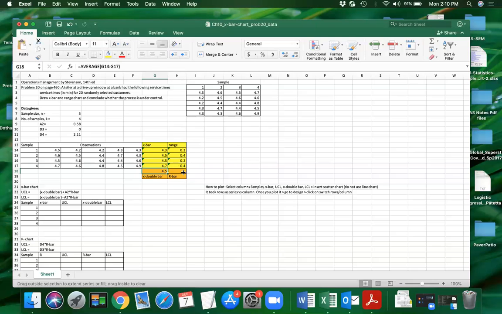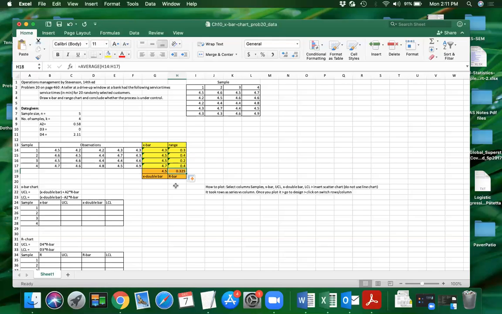So I can just simply drag it to the right, so it will calculate the r bar, or you can see the formula here. So if you press control function F2, okay, I'm using Mac here, should be similar in Windows. If function F2 doesn't work, just try pressing F2 directly and it will work. So this is the formula we're using here. So far we have calculated the x double bar, which is the average of all the averages, and r bar, which is the average of all range that you have in the data.